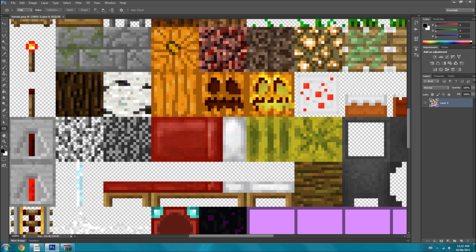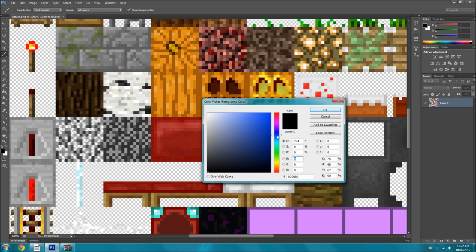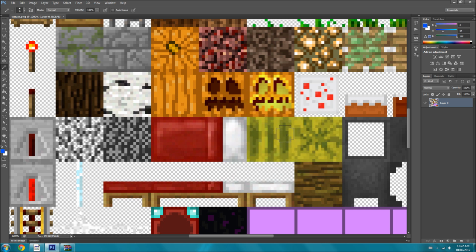Normally, say you wanted to change the color of the bed, someone would think, okay, you'd take your pencil tool, select your color, so say they wanted to make their bed blue. They'd get their brush size down to 1, or however many pixels, and they'd start painting over. And then you get it and it's like, oh wow, that sucks. There's no shading, nothing. So we want to keep this nice shading that the Minecraft designers have done, but change our colors.